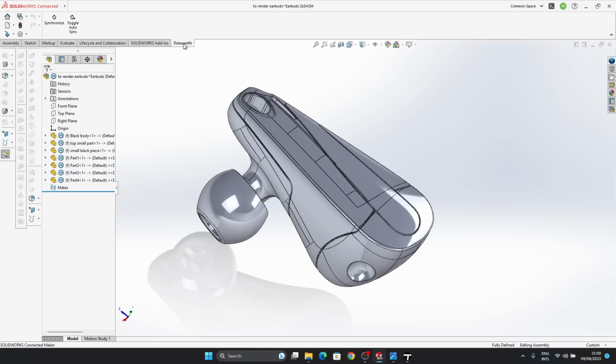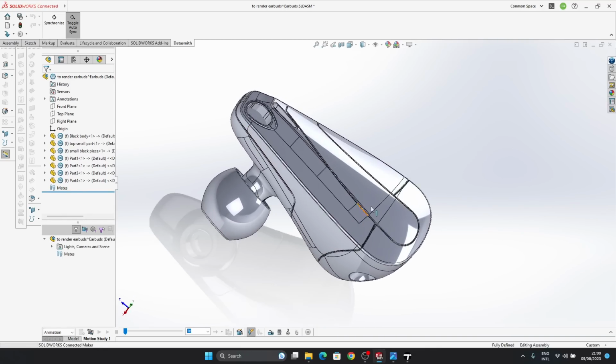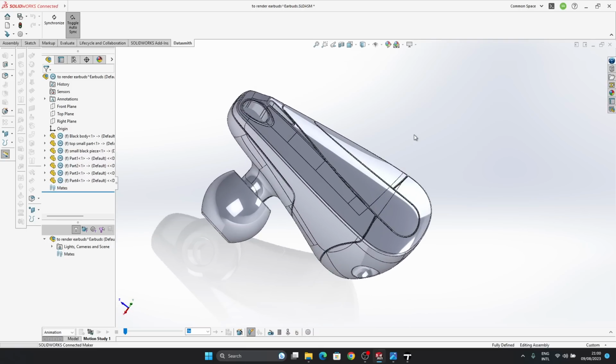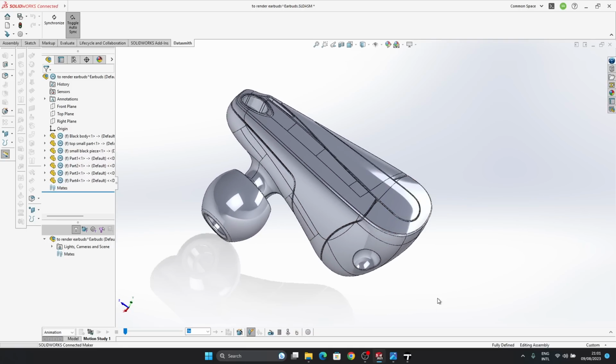After you install the SolidWorks add-on called Datasmith, you can toggle auto sync, and in this way it will synchronize and make the bridge automatically. It looks like after I turn it on, it takes some time to unfreeze.